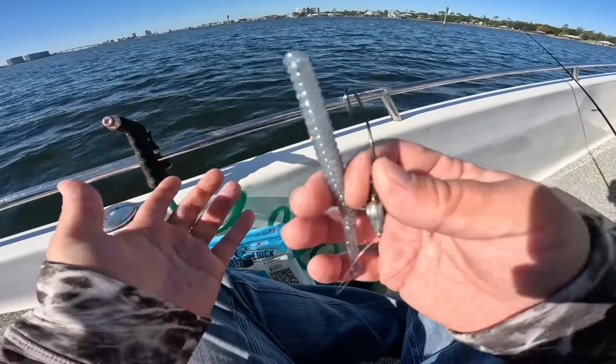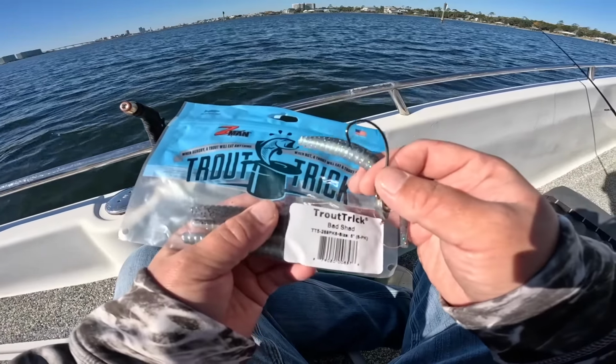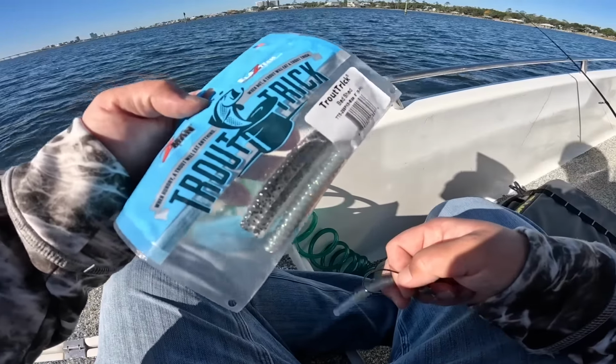Now these Z-Mans can be a turnoff for some. If you store them incorrectly, you want to keep them in the same bag. Although the plastic is extremely durable, it can react with your other plastics. So I always keep them in the original bag they come with.